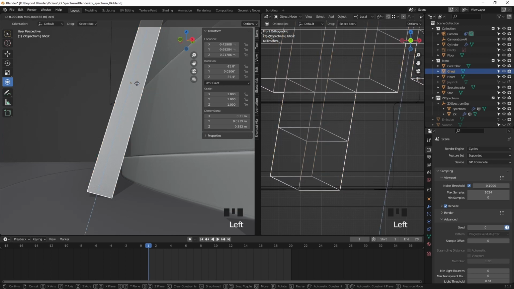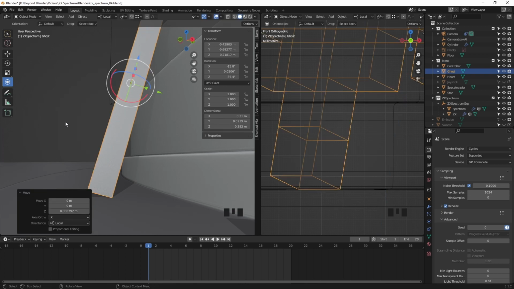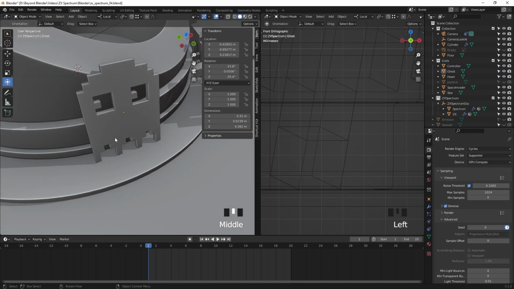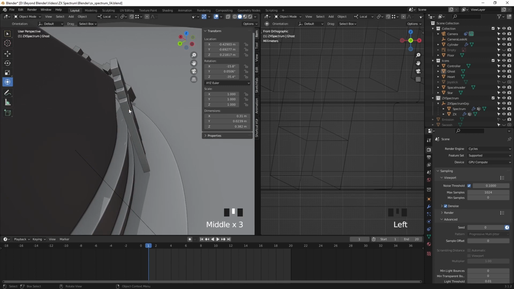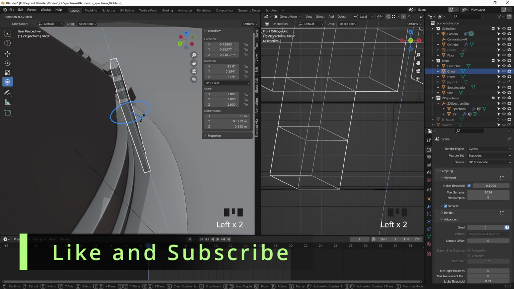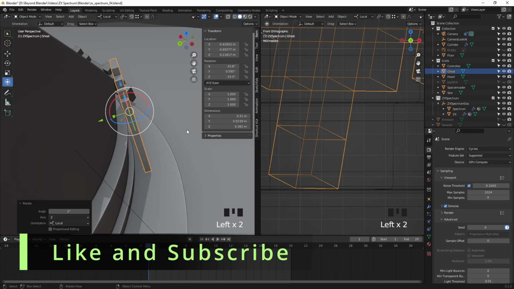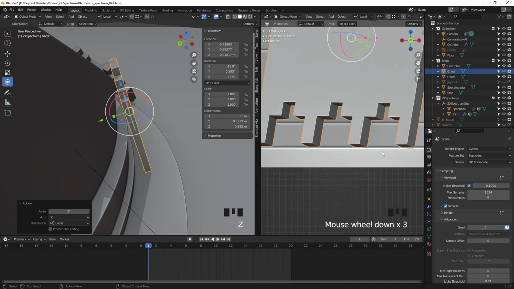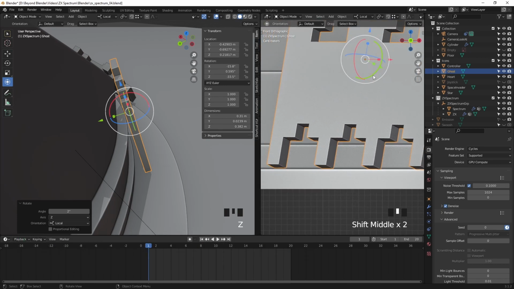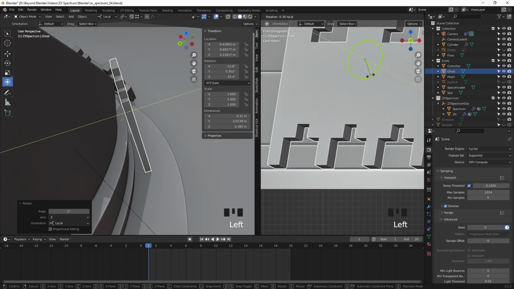So let's just tweak that a little bit. There we go. That's just on the platform now. It's going through a little bit, so we'll just move it a little bit out. And by doing that, it's rotated the feet of that ghost, if you can call those feet.